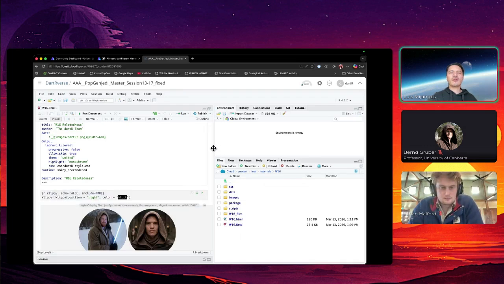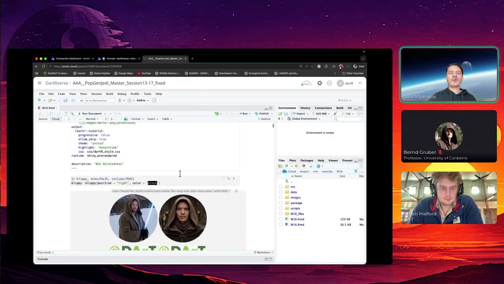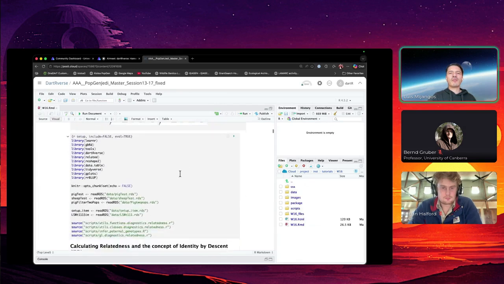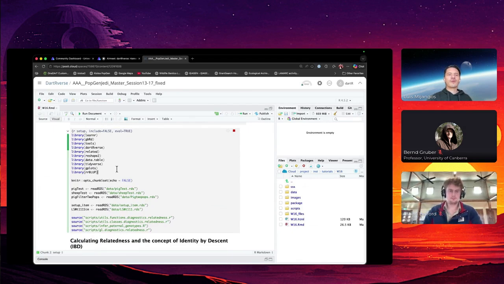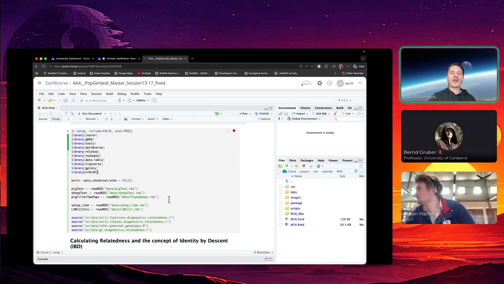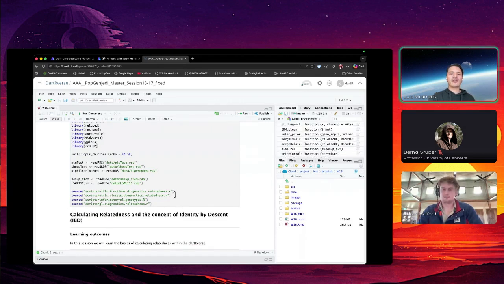Maybe we can start by running the first chunk, which sets the different libraries, the different datasets we are going to use today, and the scripts. These are still in testing, but will be available very soon in the current version.